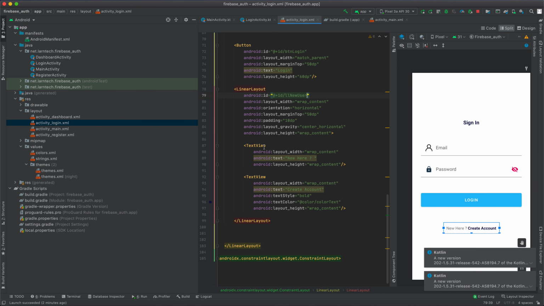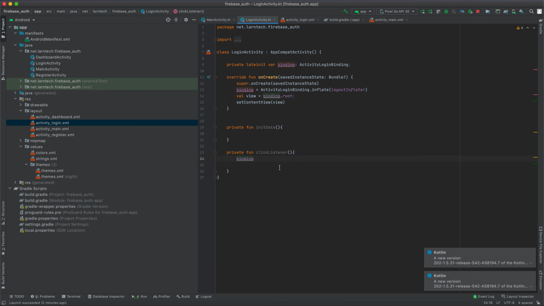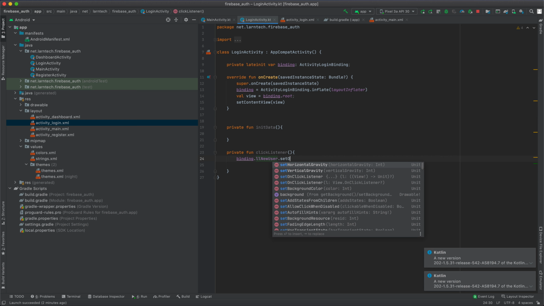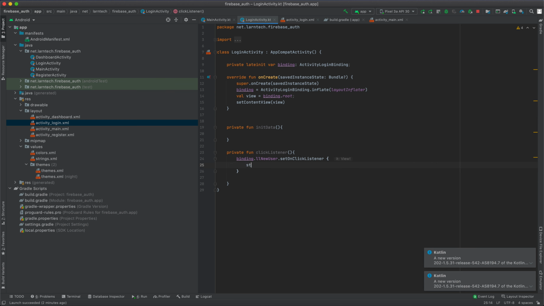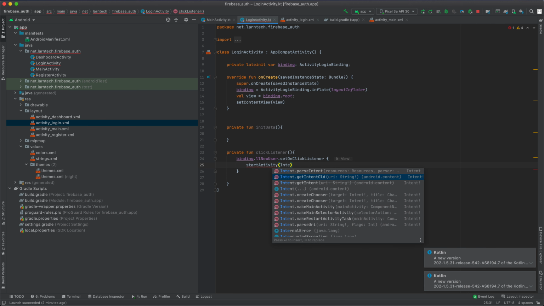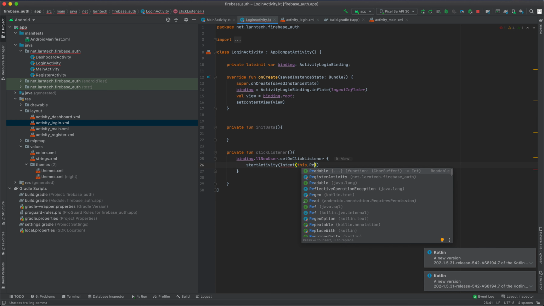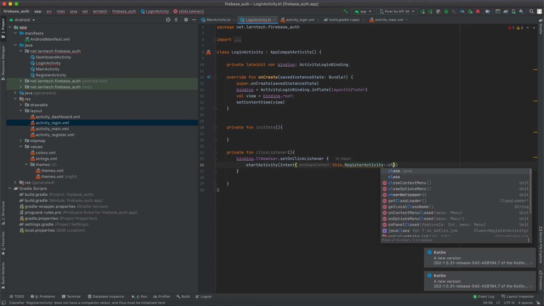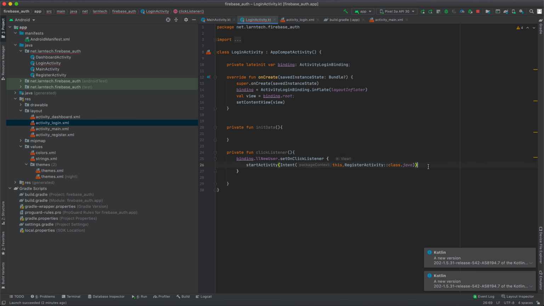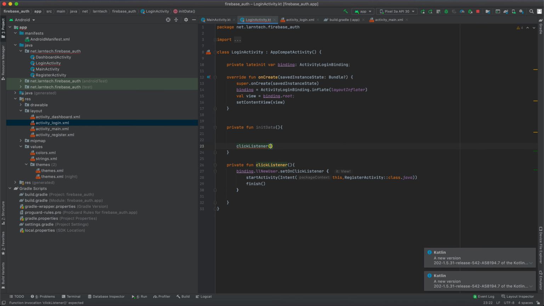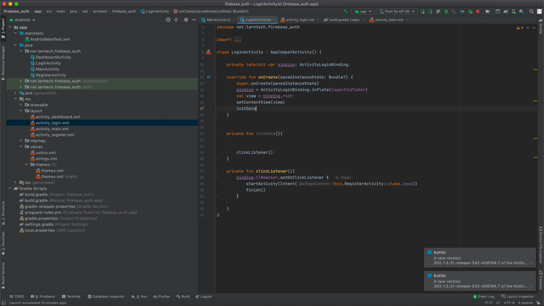As you can see in our activity login, we have llNewUser.setOnClickListener, and when you click that, we are going to start a new activity. So I'm going to have an intent, and I'm going to move from this to my RegisterActivity::class.java. Then here down I'm going to call finish. So this one will happen once I'm able to init my data, and then I'm going to call my data here. So this is all we need. So let's run.